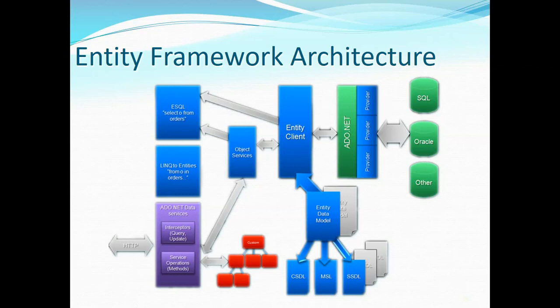Select O from O in entities, orders. For example, on this side you see LINQ to Entities. It starts with from. That is LINQ to Entities. So you write all these things here which talk to objects, and the object services will talk to the entity client, which has this structure that helps you convert whatever you've written in the object model to a SQL model, and then gives you the result. So this is the architecture of Entity Framework, guys. Please do note this. This is important for theory purposes.